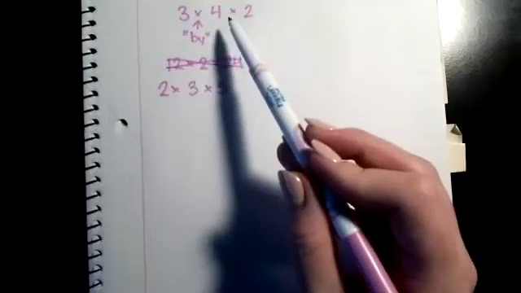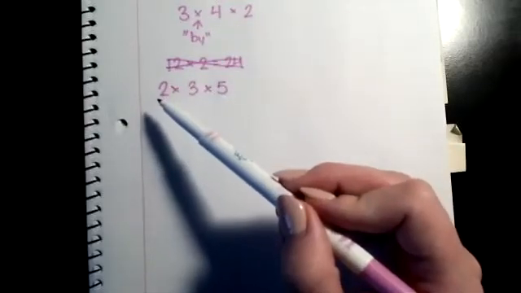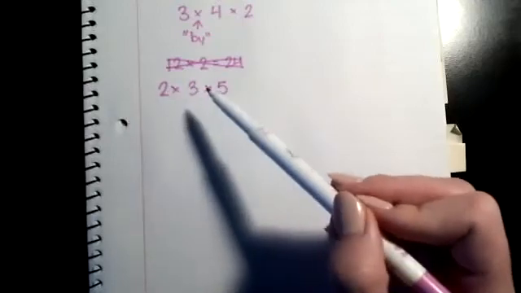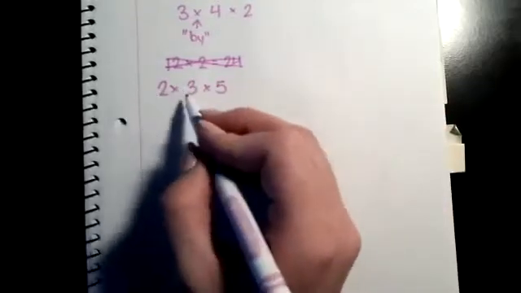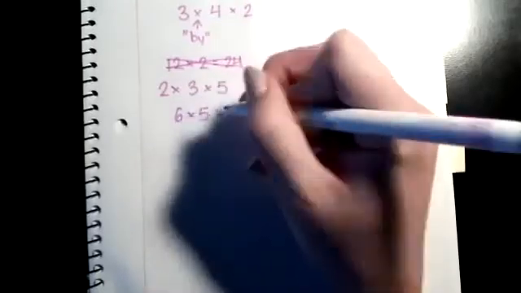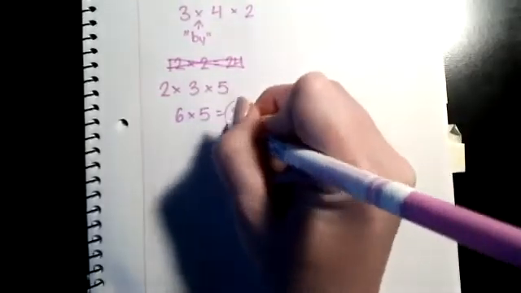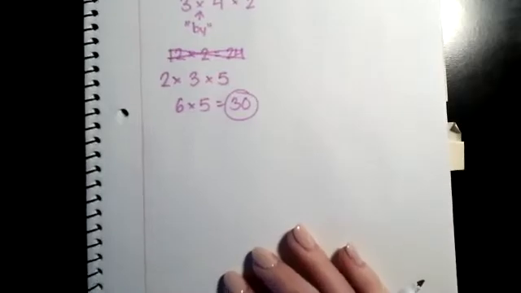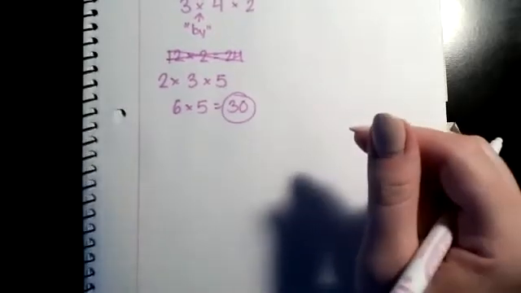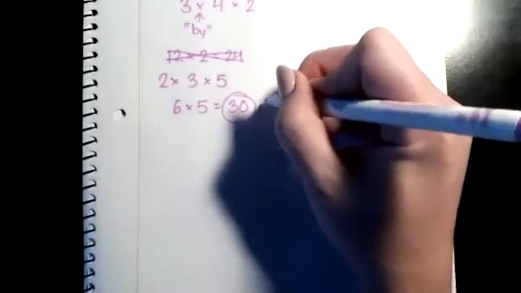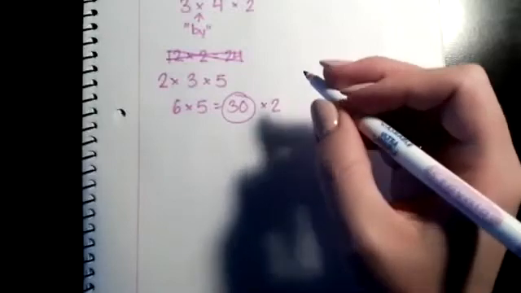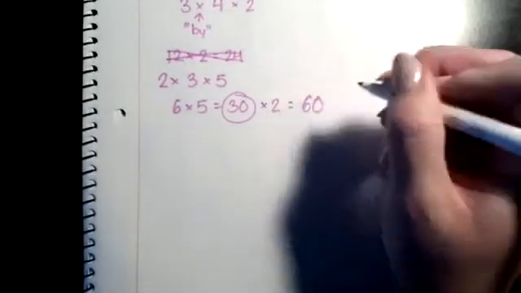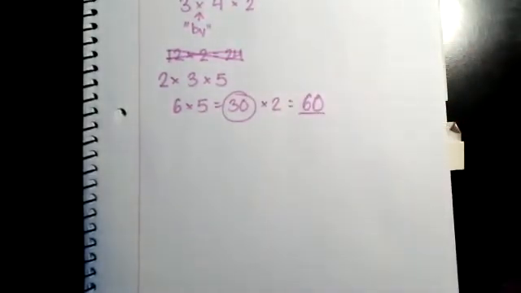So I'm going to do the same thing I started doing here. I'm going to go ahead and multiply this out and figure out what the volume of this original box is, so I can figure out what double would be. So 2 times 3, that would be 6, and then times 5, that would be 30. So my initial volume is 30, which means if I want to double that, I know 30 doubled, or 30 times 2, or 30 plus 30, however you want to think of it, is going to be 60. So my goal volume is going to be 60.